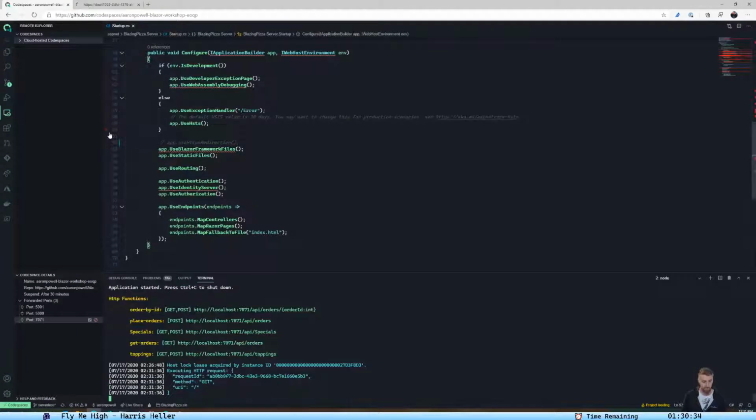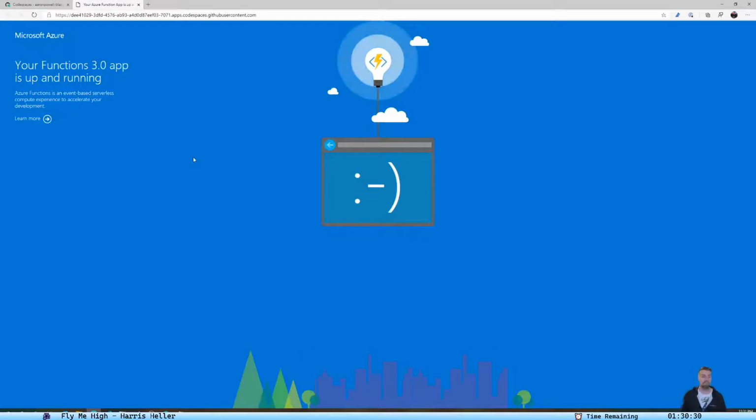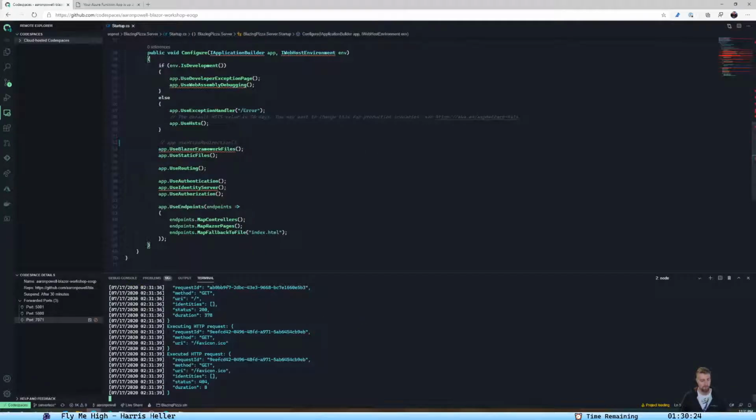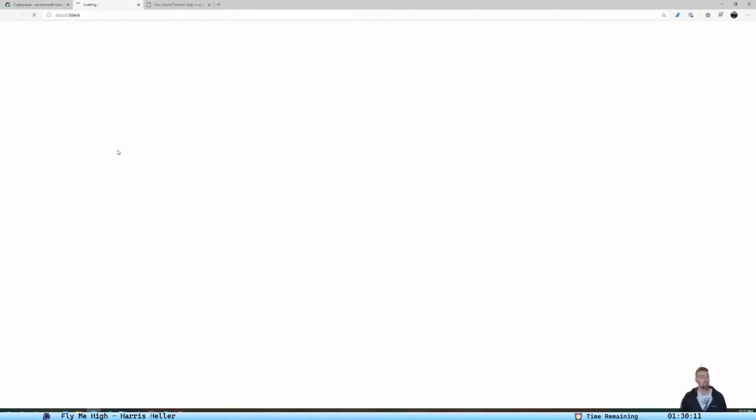Term 2. Yep, okay, so it looks like the Azure function is up and running. Yeah, it's just telling me that I've just landed on the default page. I didn't hit a specific route. That's good. Let's come back to term 1. Okay, so that's up and running. Yeah. So we're going to hit the port 5000.